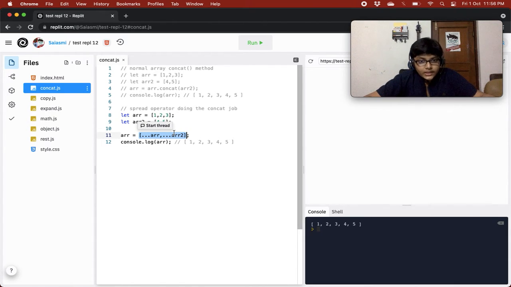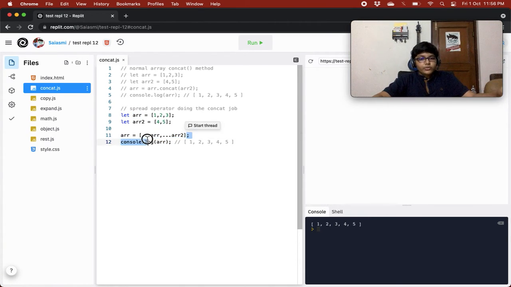I'll just explain this once again. With dot dot dot array, it is taking all the elements of the array and dropping them into our new array that is being created. Similarly with array 2, it is taking all the elements of array 2 and dropping all of them in our new array.